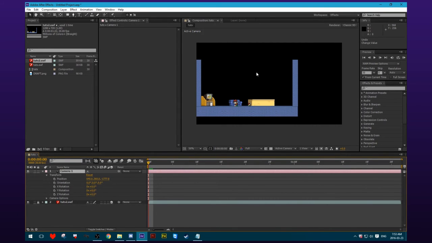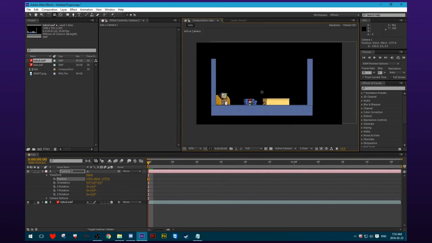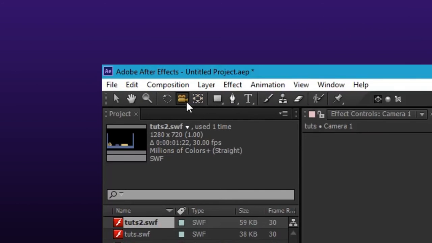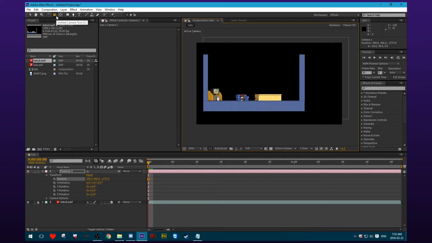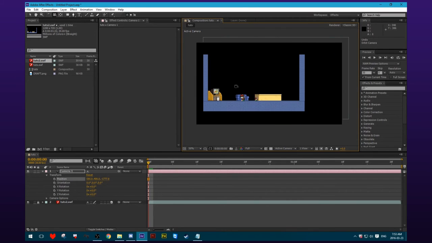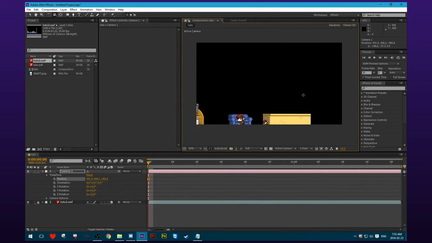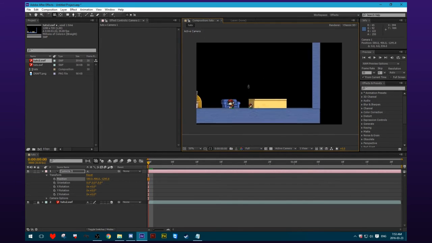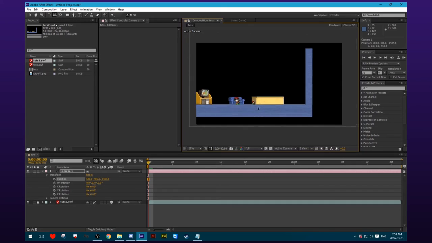Just like Flash, you can also use the arrow keys to change the camera position. There's also a camera tool you can use to move the camera by clicking on the preview with your mouse. The hotkey for this camera tool is C, and when you have it on this setting, the left click rotates, like you're turning your head. The middle click moves your camera up and down, left and right with no Z, and the right click zooms in and out. You can keep pressing C to change the different modes it has.